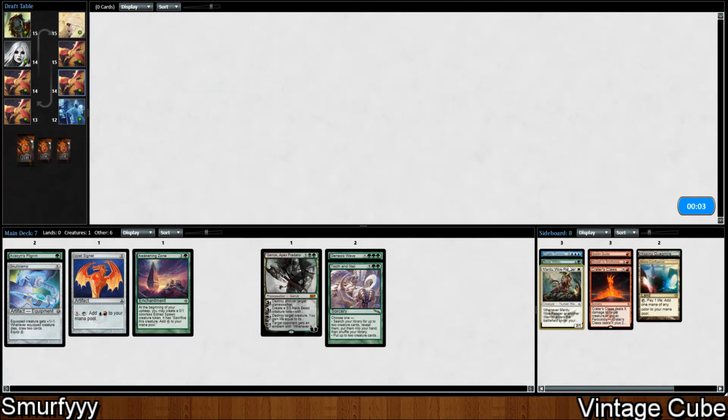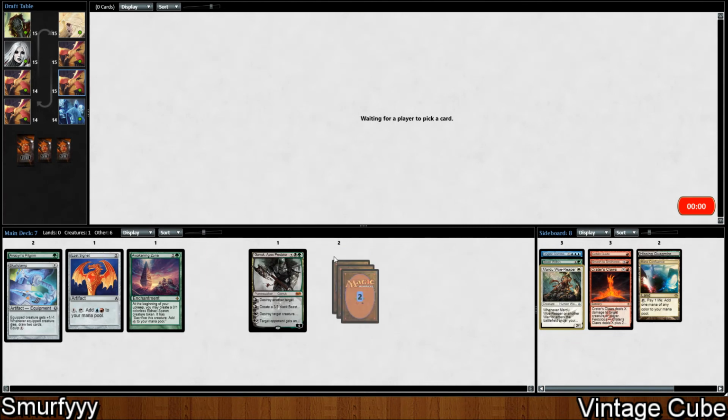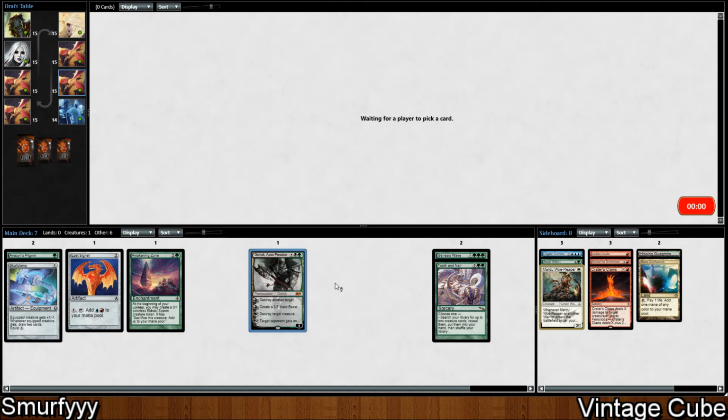And a Weathered Reaper. White Weenie is pretty much always open in cube. It's not particularly fun to play, and I don't think it's very powerful either, unless you get like Mother of Runes and Stoneforge and things.